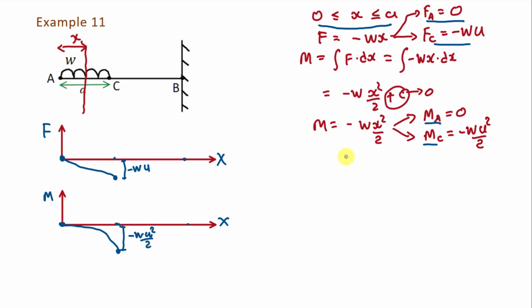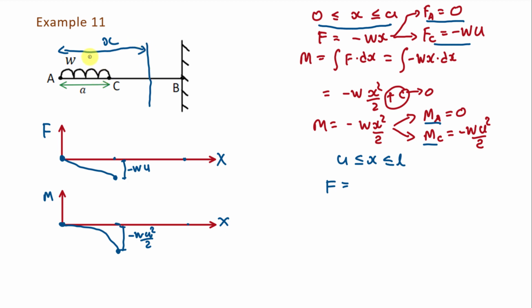Okay. Now we are going to see the value of shear force and bending moment diagram in this second interval. And the second interval is a less than or equal to x less than or equal to L. In this interval, what is the value of shear force F? For that, we will take a section in this interval, which is at the distance of x from point A. To find the value of shear force at this section, we will take the sum of all the transverse forces acting at the left side of this section.